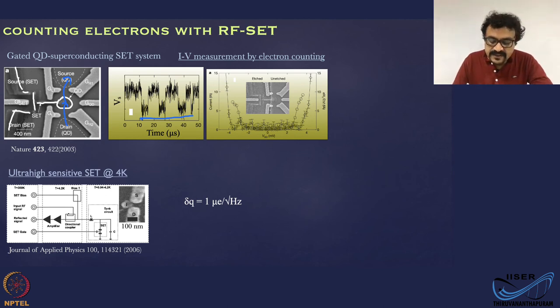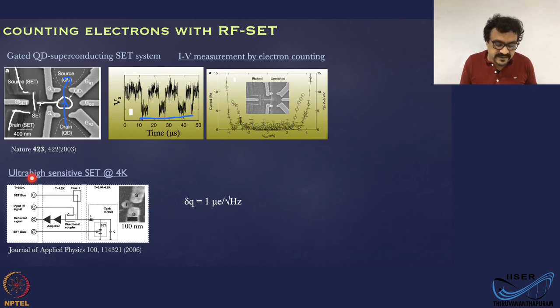And interestingly, they were able to correlate the tunnel rate that they observed with the direct current measurement. So one axis is the current in femtoamps that they measured, and what you are seeing here is the current that they have calculated by observing the tunneling events using the RF-SET. In this case, it's a superconducting radio frequency single electron transistor. Okay. And they were able to correlate the IV measurements to the current that they have calculated by charge counting experiment. And this is the first experiment where somebody has observed tunneling events of electrons through a solid circuit in real time. Okay.